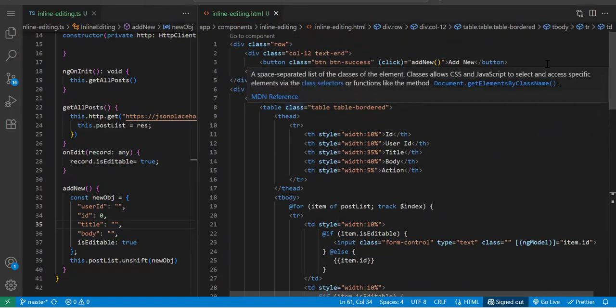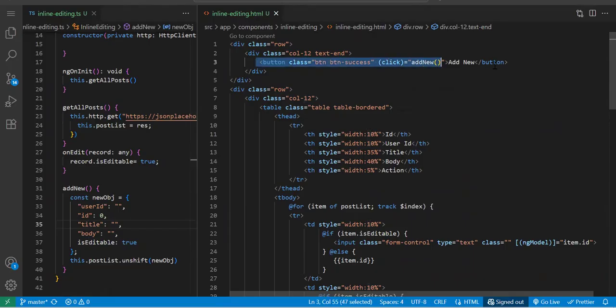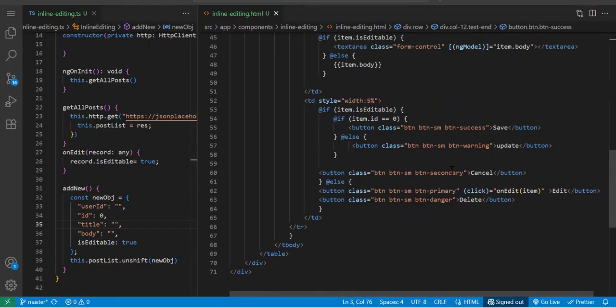Let's add one more button over here. Oh no, sorry. On click of save only now. On click of save, you will make one API call, right? So let's click on save. And you will pass this item over here, which record you want to save.